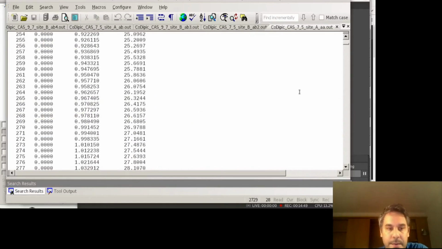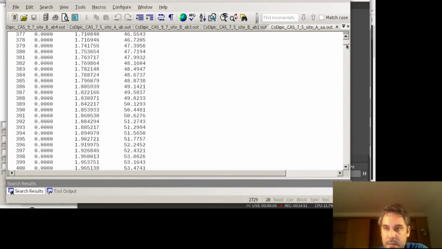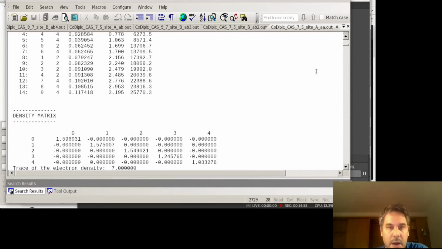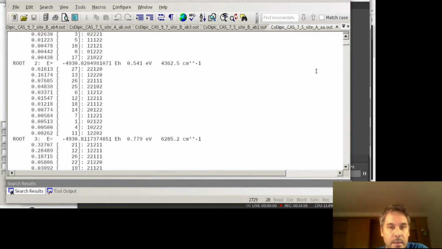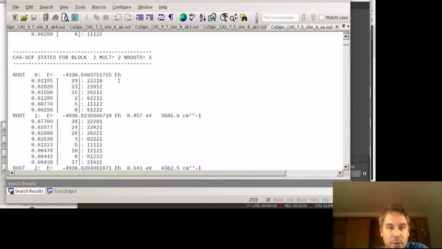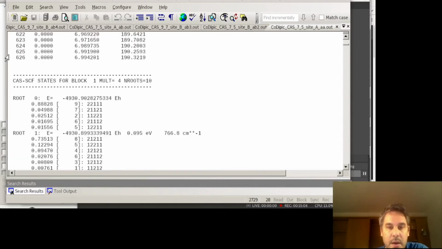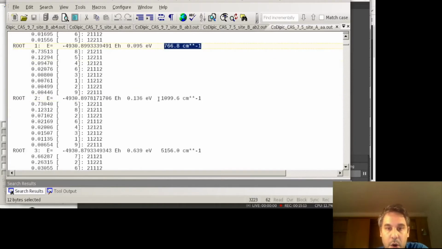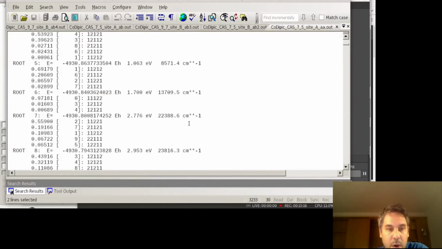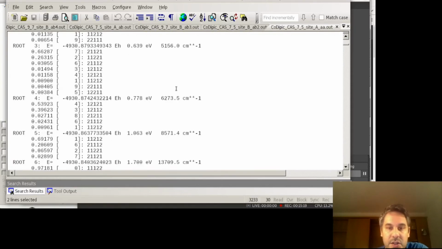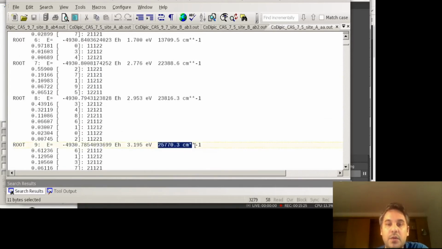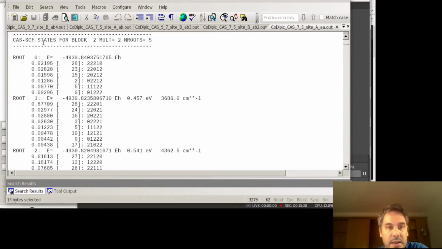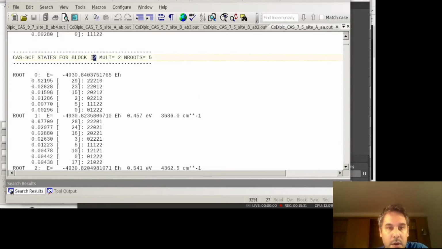And if I go further, I will start having again the roots for the energy, but this time from the optimized orbitals. It found the correct orbitals. So now we see that the energy splittings are much lower, and there are many roots which all are in the UV visible range. Some of them, the first ones, are in the IR range, but basically this is looking good for the d transitions, and the same for the block of multiplicity 2.